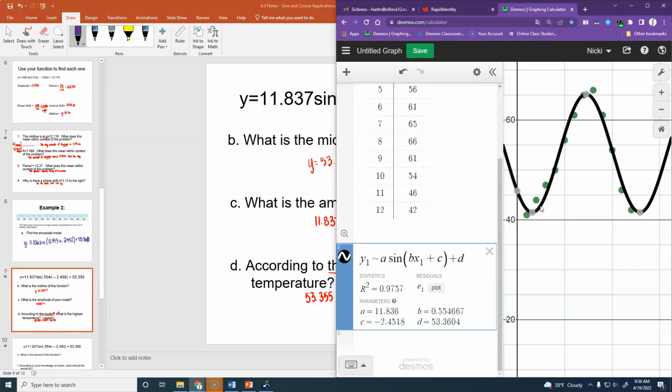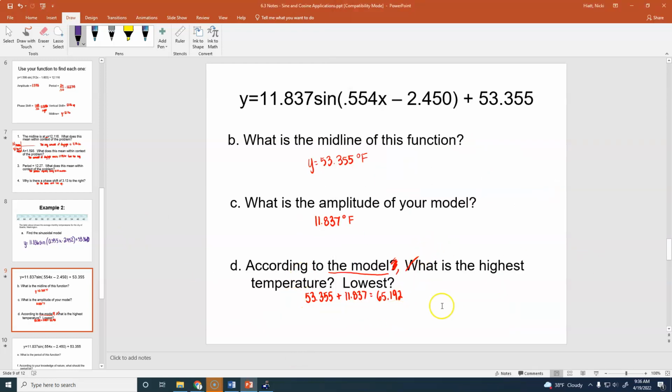So the data points are not what we're talking about here when we see the model. I will generally never ask you to just tell me the highest and lowest number from the table. And I also am not going to give you these questions together. I'll just give you the equation, and you'll have to tell me this on the quiz, mostly because if you mess something up with your table, it's going to mess up all your other answers. But when it says according to the model, it's talking about that there.